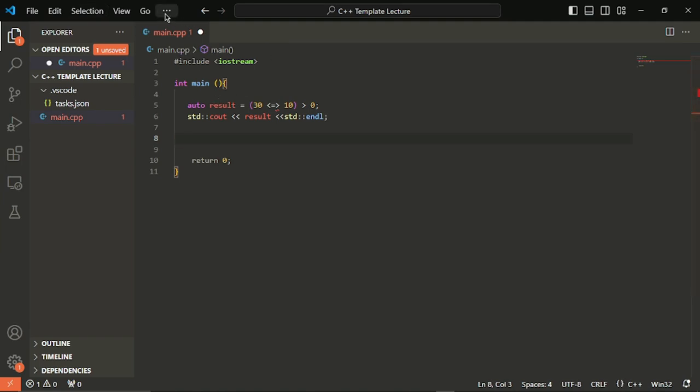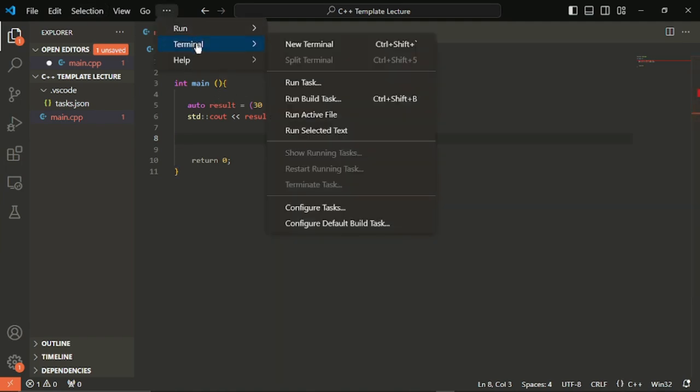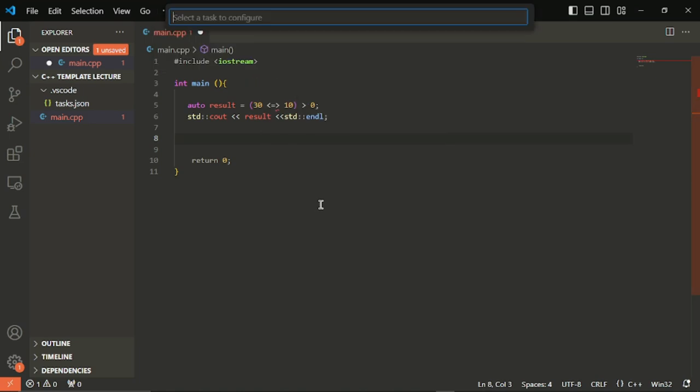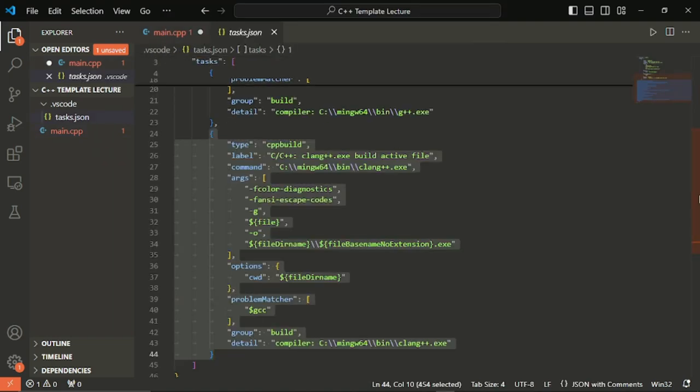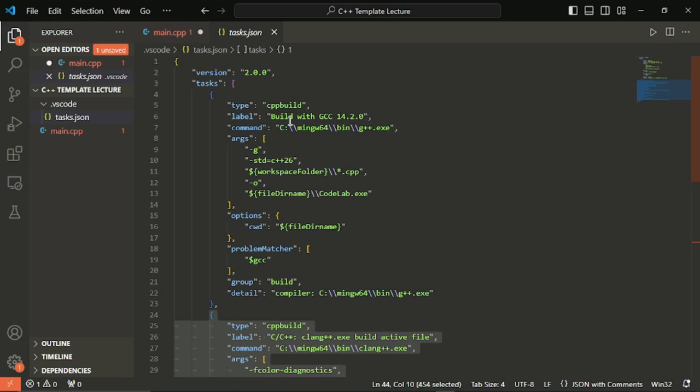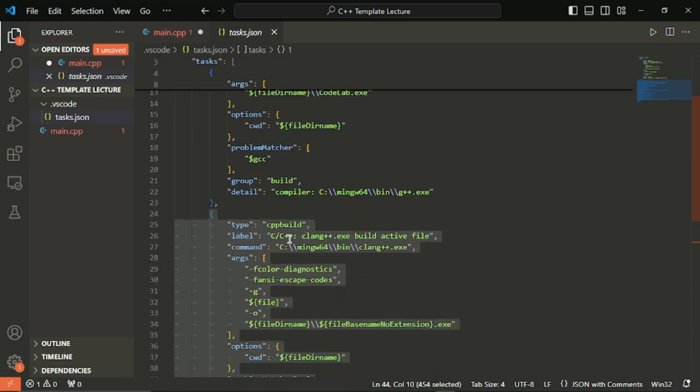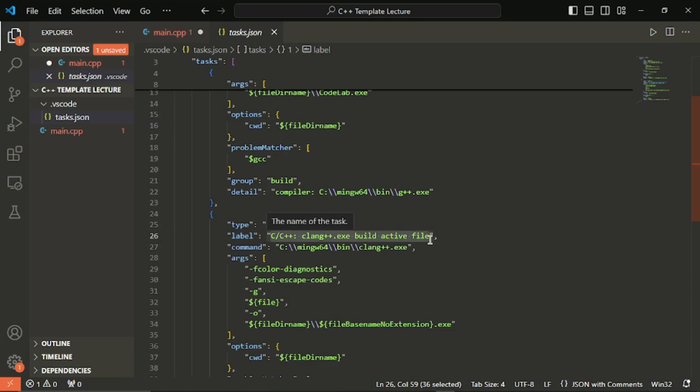So now we go back to the same place, we go to terminal, we go to build. No, I don't want to build now. Just go to configuration. We have two compilers. We have GCC, so this is what we did. See what we did here: build with GCC 14.2.0. So now we're going to go for Clang. We're going to go to the Clang GCC.exe file, click on it, and configure this one. They have the same thing. The only difference is that we're going to write the label build with Clang.